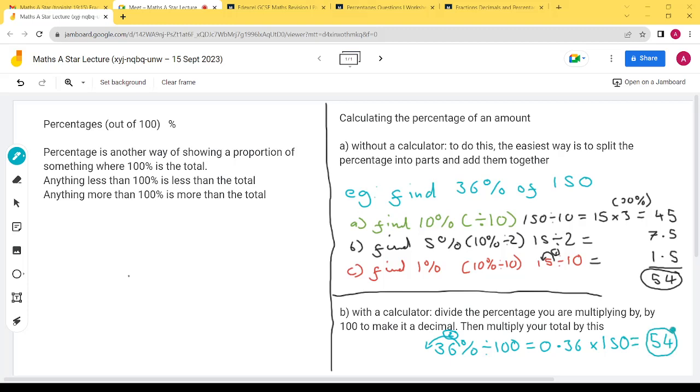So very simple really with a calculator. Now I should say with a calculator as well, on scientific calculators there's actually a percentage button if you use shift left brackets as well. So you could literally just type in 36% times 150. I tend to do it this way, which is a tiny bit more work, I guess, but means you're not having to know any fancy buttons, and it will work with absolutely any calculator in the world as well. And it's relatively straightforward. Plus, it practices the relationship between percentages and decimals, which is something you want to be on top of as well.